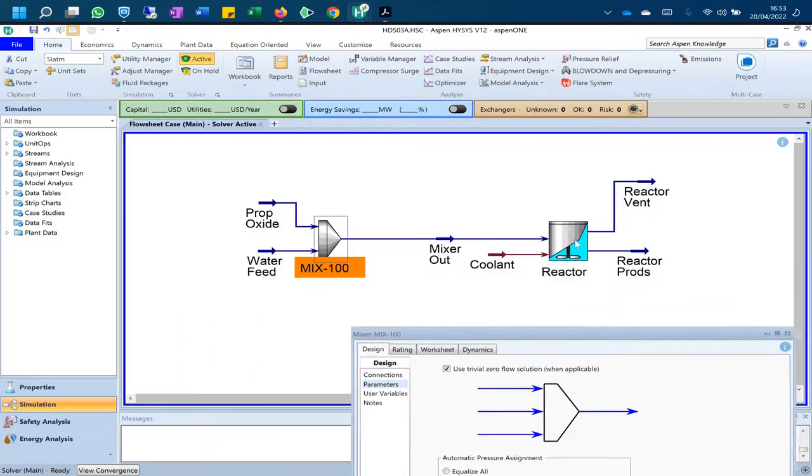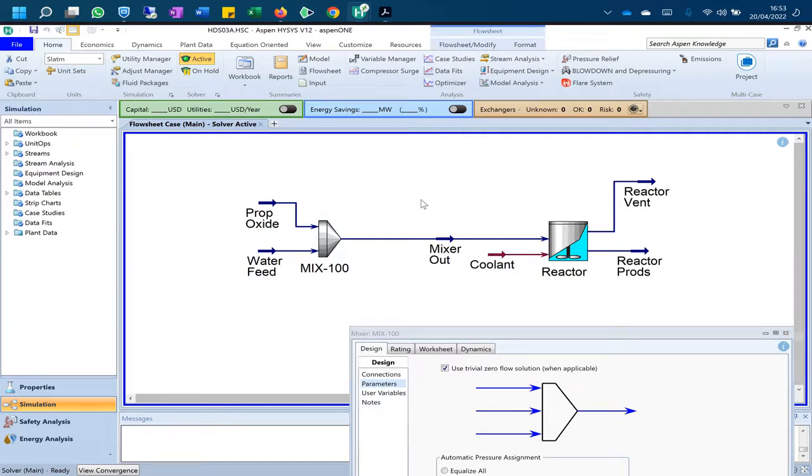This means that, for example, if I show pressures here, Shift P, I have specified a pressure of 1.1 bar in the propylene oxide feed, 1.2 in water, and the system calculates the lowest pressure, 1.1, as the outlet stream pressure.